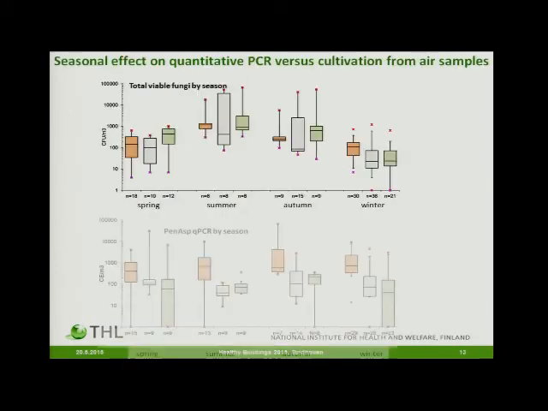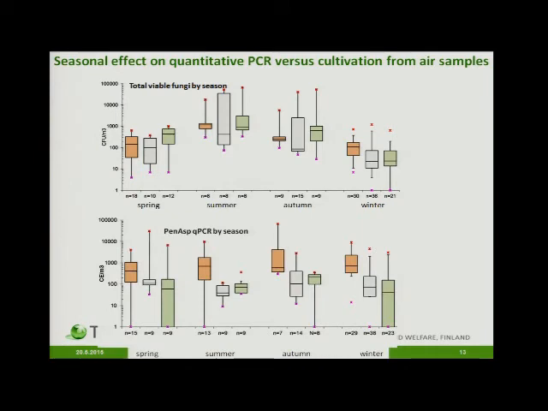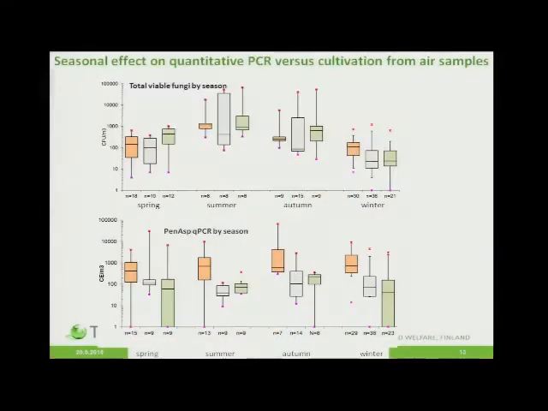We looked at this with seasonal variation. That's interesting. We realized that we did a good job advising, with cultivation-based methods, to only sample in winter in Finland, where we have snow cover, because there you actually can separate index and reference homes. With the qPCR, in the same sample material, this looks much better. It seems that we can actually, throughout the season, separate damaged from non-damaged homes to a big extent.